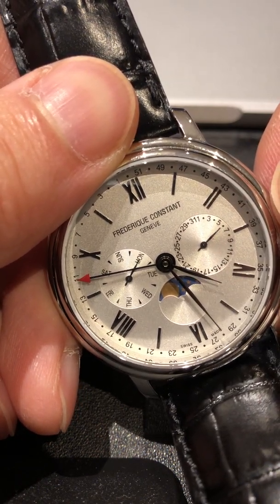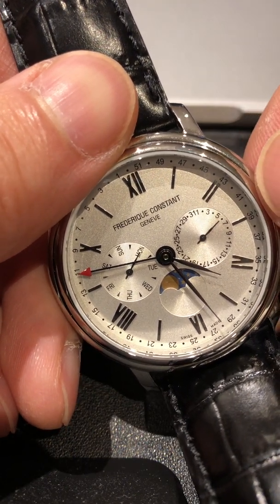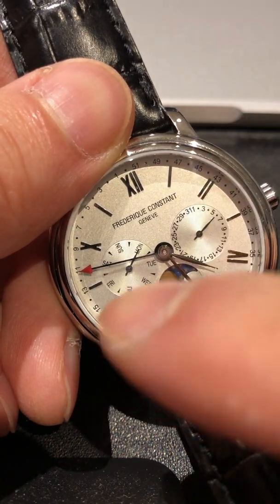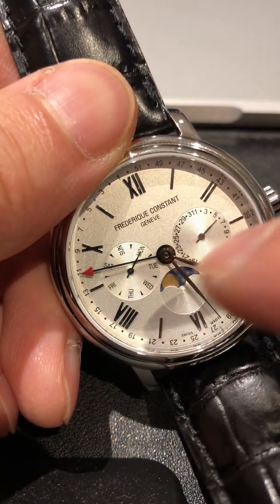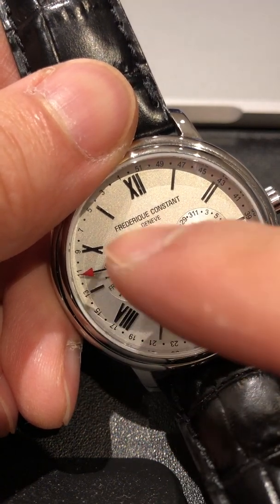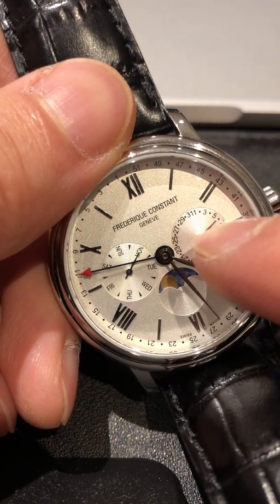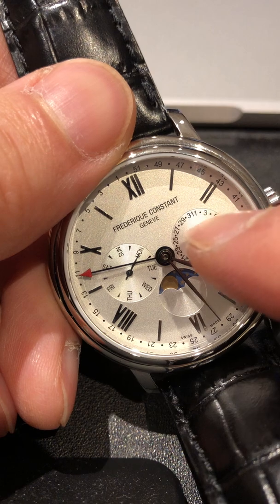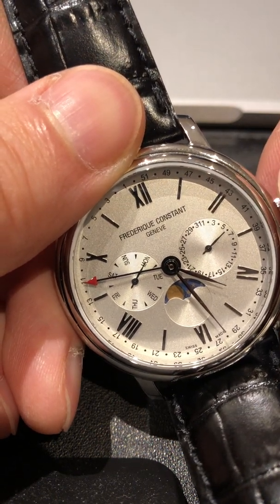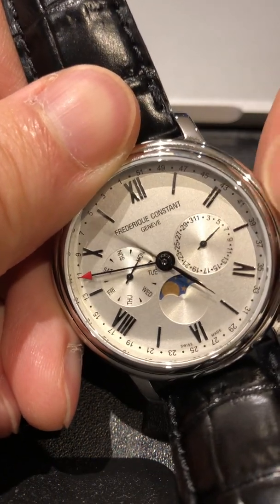So if you were doing this process adjustment on a February or April or something like that, then you need to tweak the date. The day will not be an issue once you set the corresponding day to the moon phase. These two will never be an issue again. You do need to make adjustment on here on those months where it is not 31 days. So right now the time is 7:12 a.m.